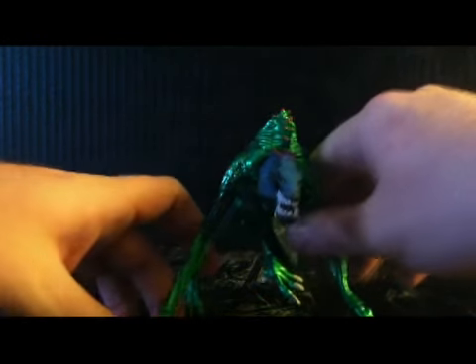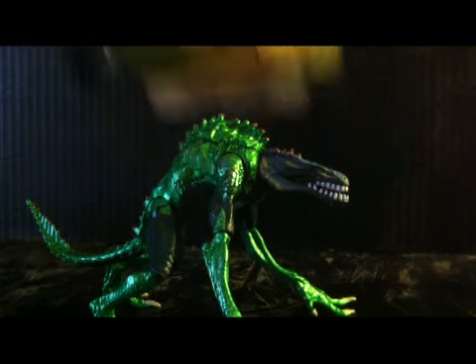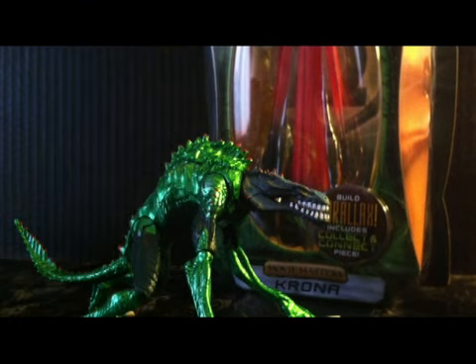All in all, I say good job. I love the Movie Master Green Lanterns — I am getting more. In fact, I got more today. The ones I got today you can't really review because there's really nothing to them at all. Like, I got the Krona — it's just a big cloth, probably no articulation at all. And then the other one I got was the Parallax head and lower torso, which came in a box by itself rather than coming with figures because I guess the pieces are just so big. I'm cool with that.